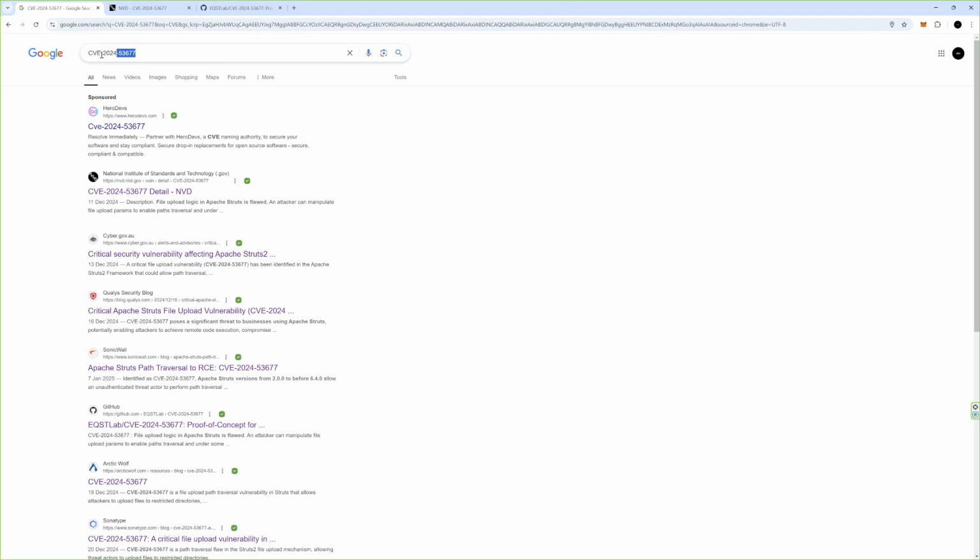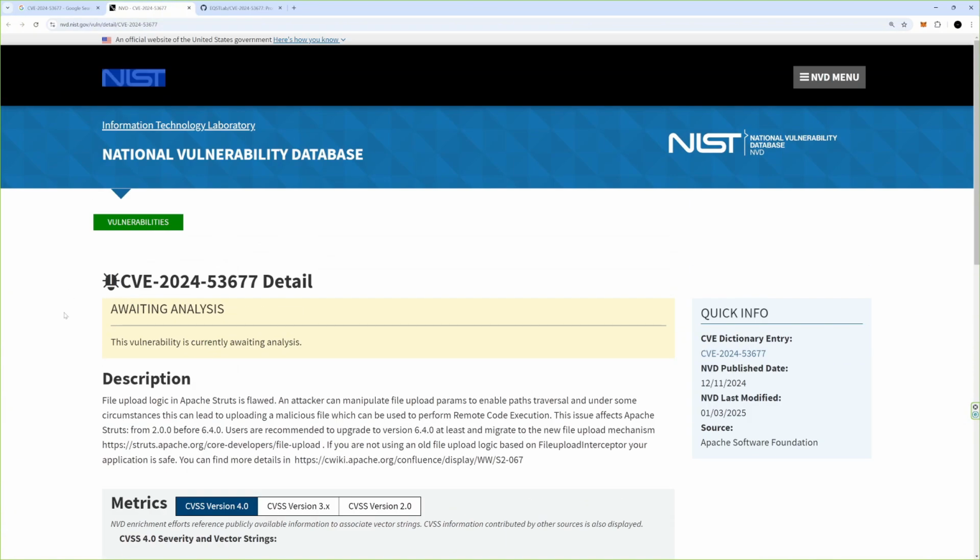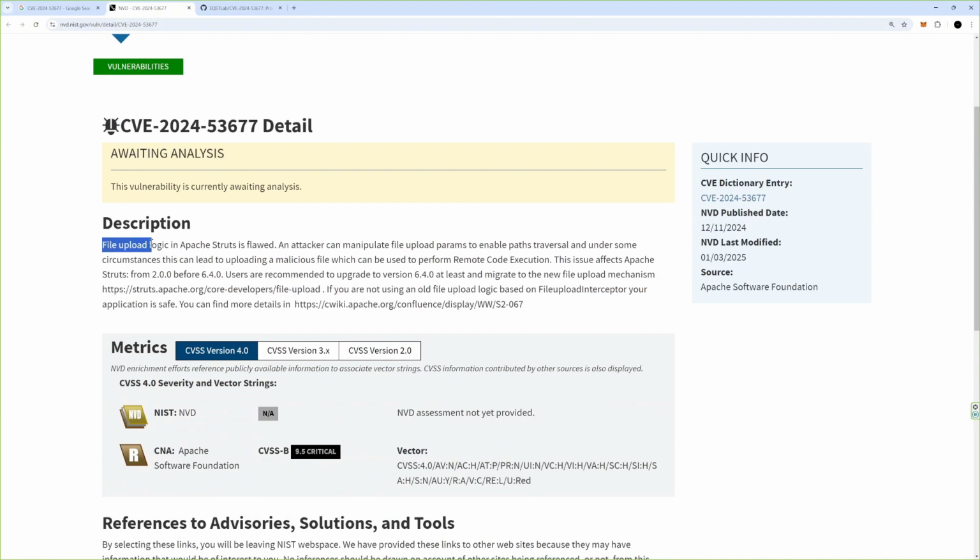So I found this one from 2024, which is significantly newer. If you read it on NIST, the important part is its file upload logic is flawed, and you can manipulate file upload params to enable path traversal, which is really important, and in some circumstances, uploading a malicious file.